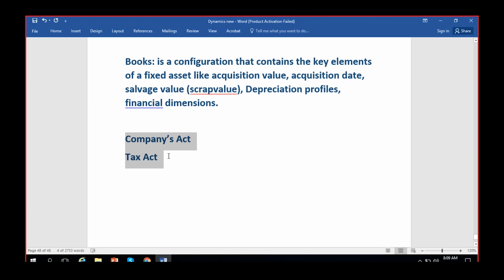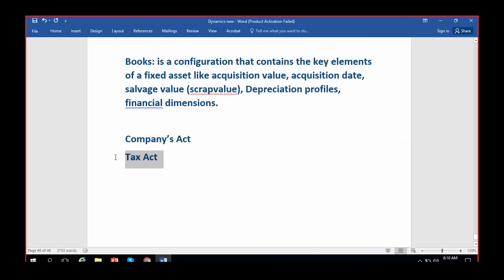The Companies Act generally suggests the business maintain the straight line service life method for all the fixed assets that they have in business. Whereas the Tax Act would suggest businesses maintain the reducing balance method according to different slab rates depending upon the nature of the business. When it comes to the straight line method, there won't be any slab rate. In the straight line method, the net book value is divided by the number of service periods or service years of the asset, and accordingly the depreciation is evaluated. So it would be common for any asset regardless of the nature of the asset.